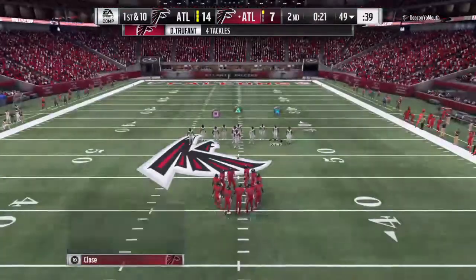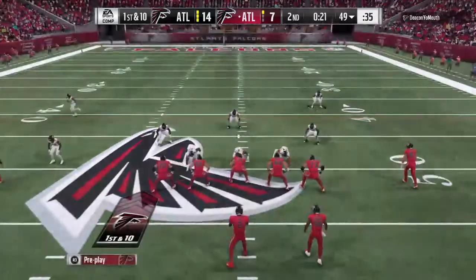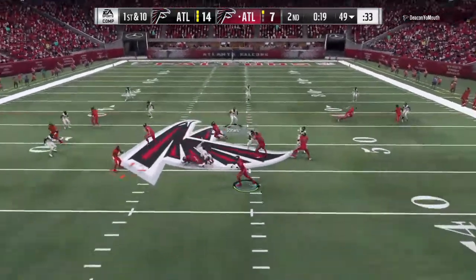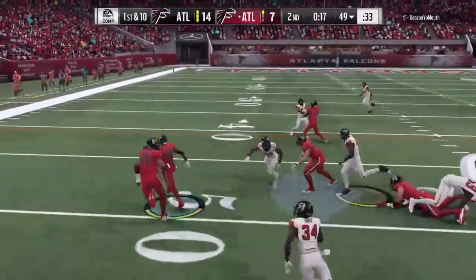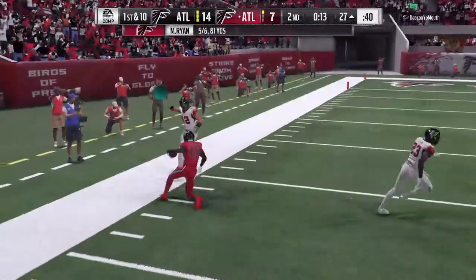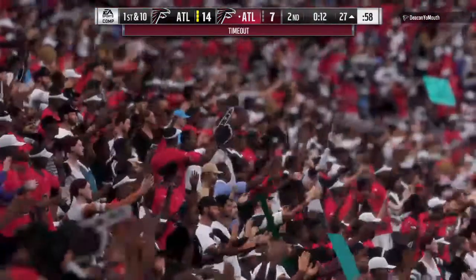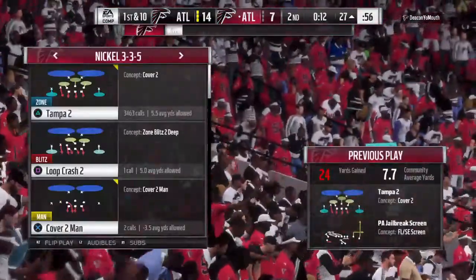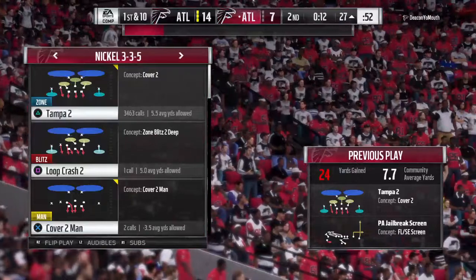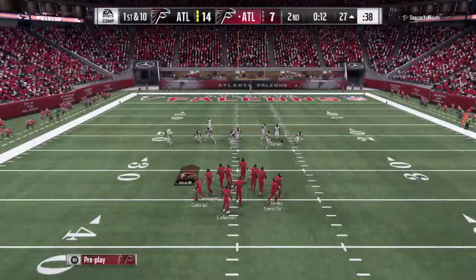So after that big play, let's see if they can catch their defense maybe on their heels. Now Ryan on 1st down. And this is Gabriel on the catch. And he'll be taken down, but not before getting this inside the 30. Falcons going to use their 3rd and final timeout, as they'll stop the clock with 12 seconds to go in this 1st half. 1st down and 10 now for the offensive group.